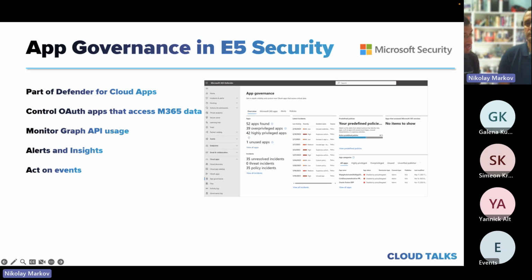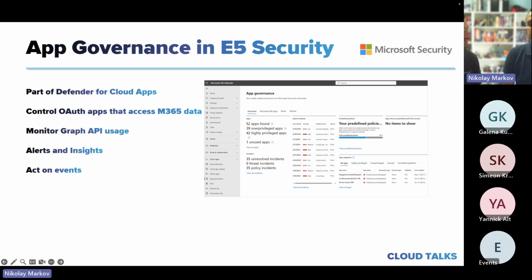That's why they recently introduced a lot of changes in terms of how you can consent, which we'll see in the next session about the defaults. You can do selected consent, for SharePoint and others, but technically these credentials are still valuable, so they can be used elsewhere if you don't secure them with conditional access. With insight into the actual usage, you can create alerts, and like I noted in the slides, you can act on events.